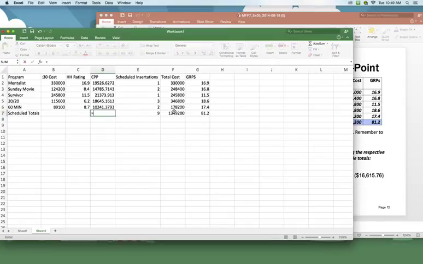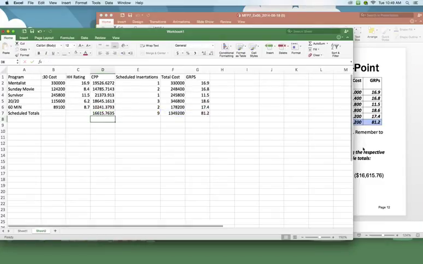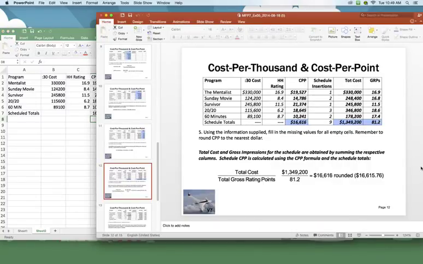So, total cost. I'm down shift again. I don't know what my problem is here. There we go. So, this corresponds to the correct number at 16,000. And again, you would round that up to the nearest dollar, just to make the math a little easier on yourself. And again, did the legwork here.